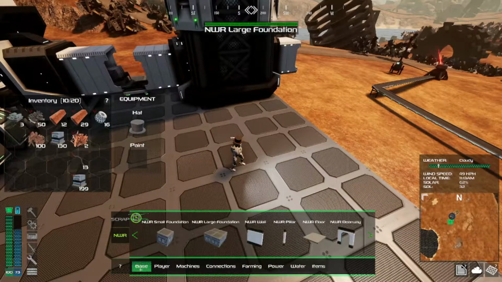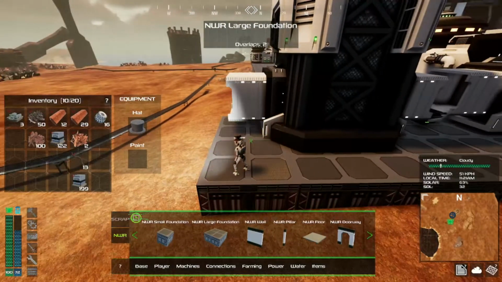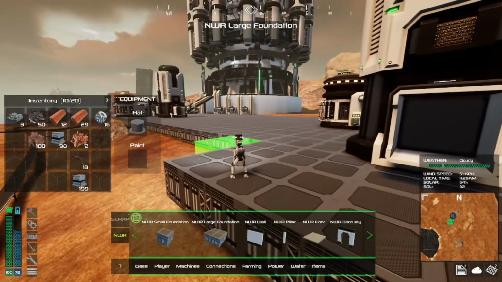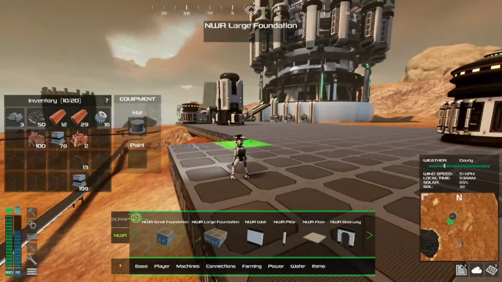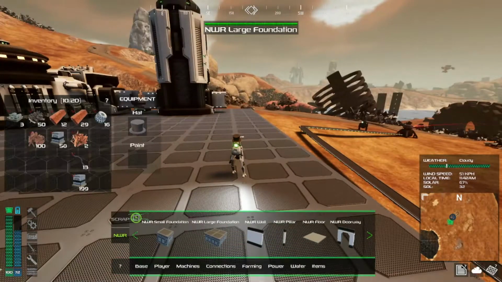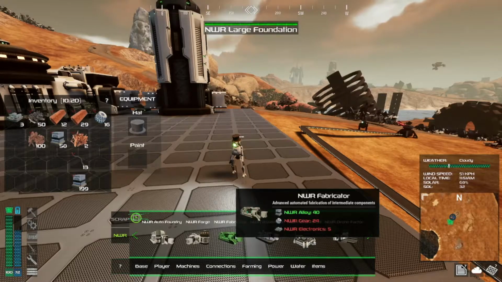We're gonna obviously need to build more foundations. We wanna start at the edge, like this. So the next machine we're going to want is a fabricator. We're going to need 24 gears and 5 electronics to build this.